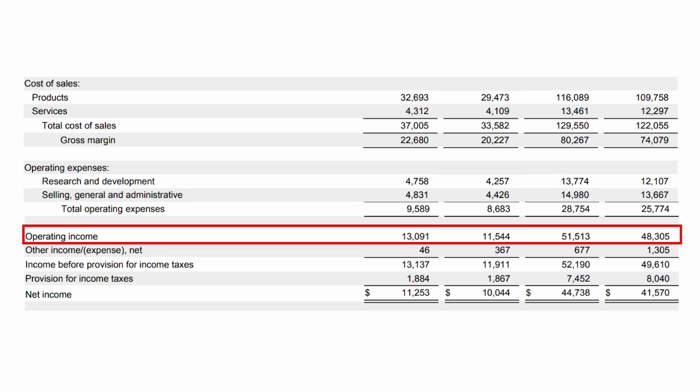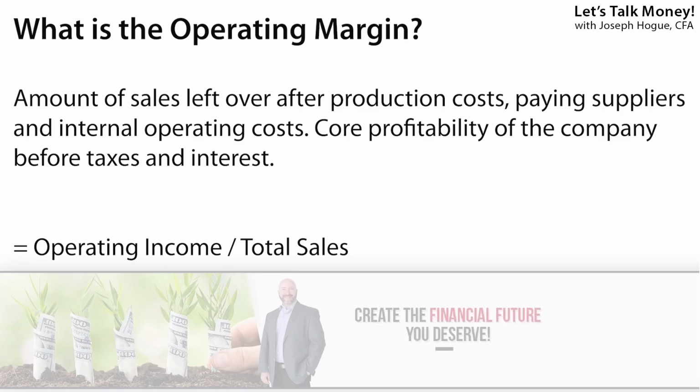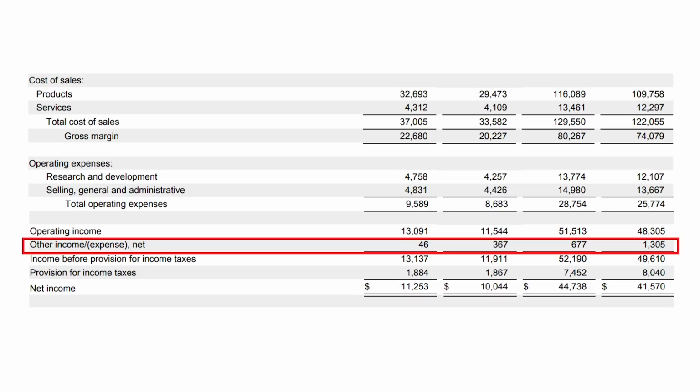Next on the income statement is going to be our biggest profitability measure, the operating income and this operating margin. Now, the operating margin is that operating income, so the money left over after paying all those operating expenses, divided by total sales. And this is by far my favorite financial ratio because it's really that core profitability of the company. How well is management doing converting those sales into operating profits before the effect of leverage and all the taxes? Now, most income statements are going to have a line for interest expense as well. This is the money the company pays on its debt. But again, Apple has left us a little in the dark here with this other income and expenses net item.